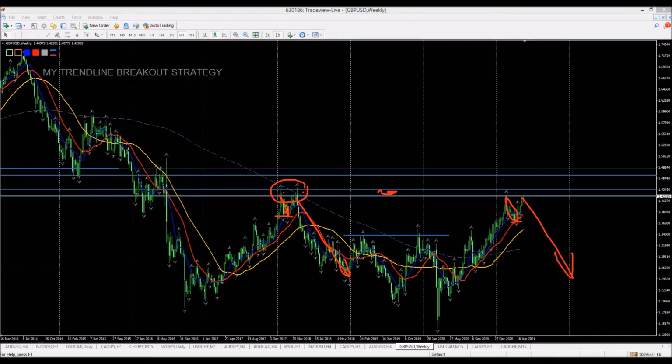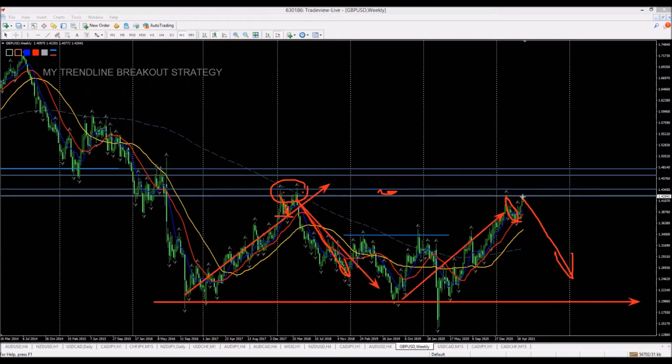If that did happen, first, let me answer the question. Is that to say we can expect the same thing here? No, not necessarily. If that happened, it would tell us that the pound is working a channel. It's going up and down. Bear in mind, we are on the weekly chart. So inside here, that takes a whole year to be fulfilled. So we're looking here over 5 years.